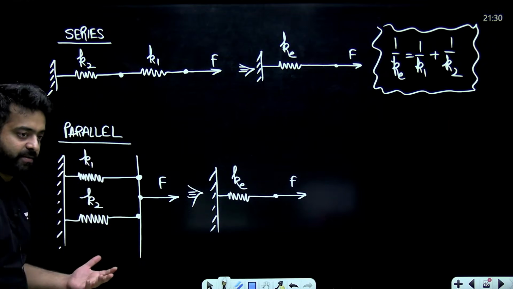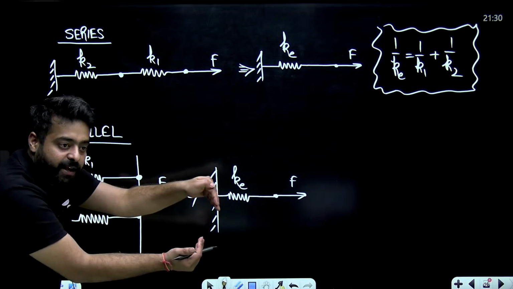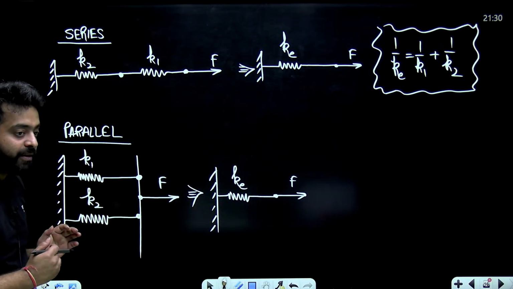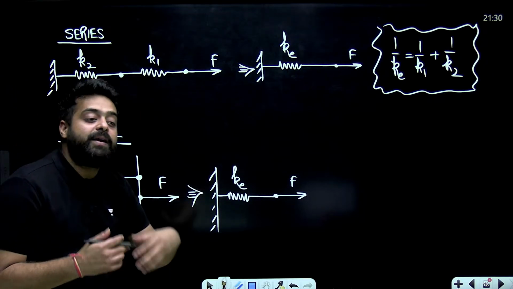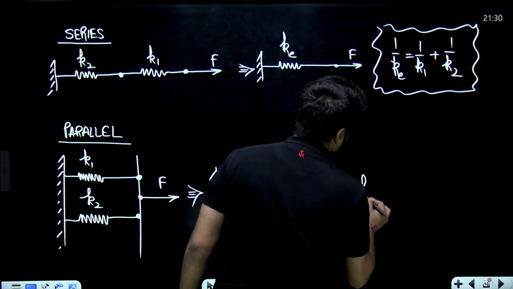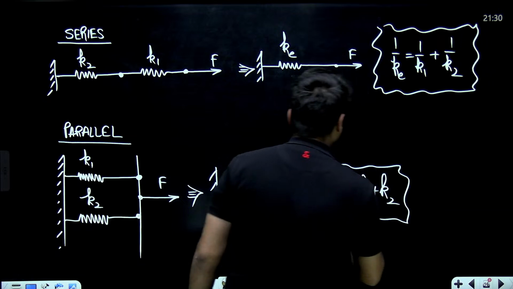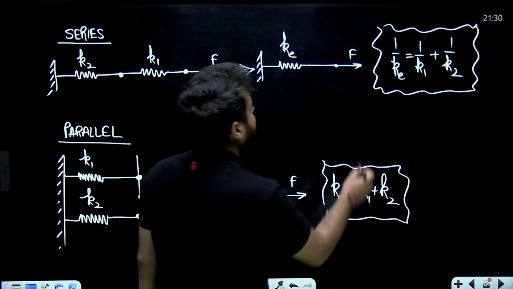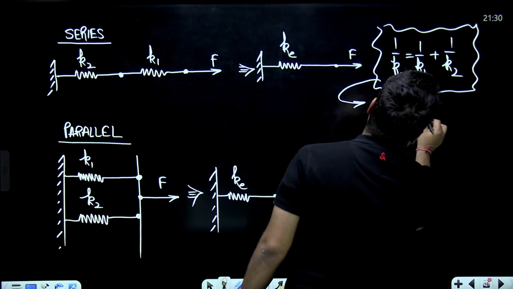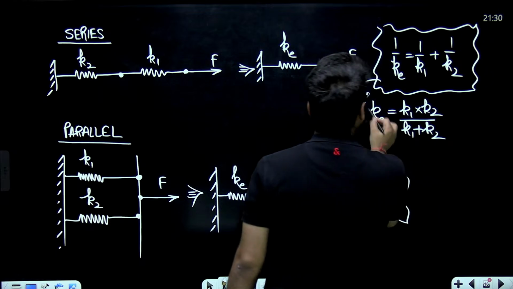Sir, stiffness. If two springs are parallel, then it's very difficult to stretch the spring. If two rods are parallel, it's very difficult to extend that rod. So the K equivalent should be higher, and in the parallel condition K equivalent is K1 plus K2. Both stiffnesses add together and you get higher stiffness. In the case of series, the K equivalent is K1 K2 divided by K1 plus K2, lesser than both K1 and K2.